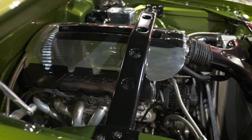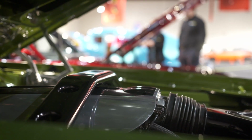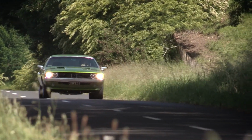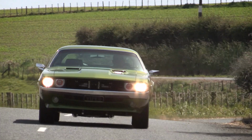First step for Craig was to formally introduce the two. The 70s firewall and floor pan got the chop, and the motor set nice and low in place before the car could be reconstructed back around it. Extra chassis rails stiffen up the centre of the car. The factory K-member, together with the steering and torsion bars, went too, replaced by a modern Magnum Force kit, sporting rack and pinion steering and coilovers. It also made things much simpler when upgrading to big brakes.